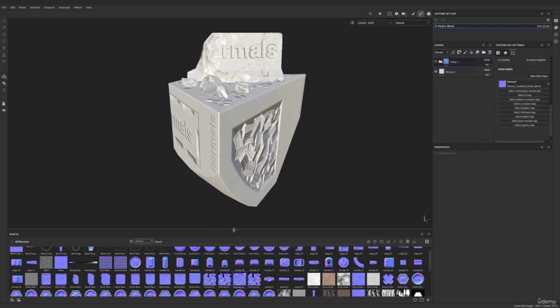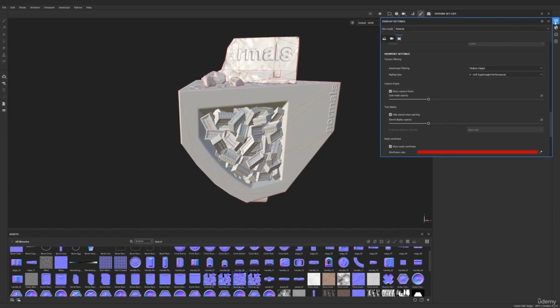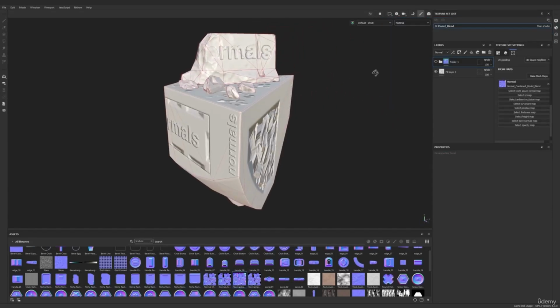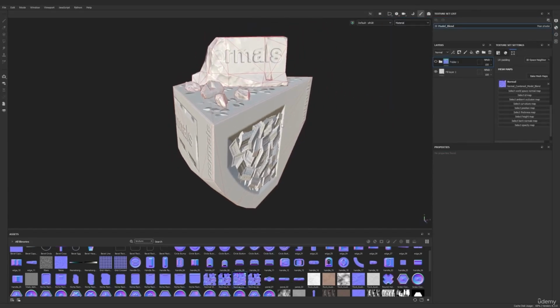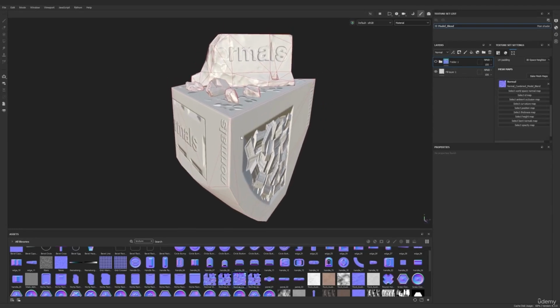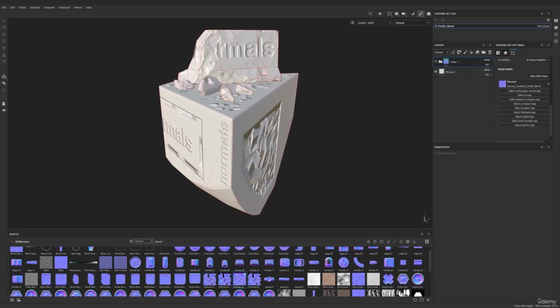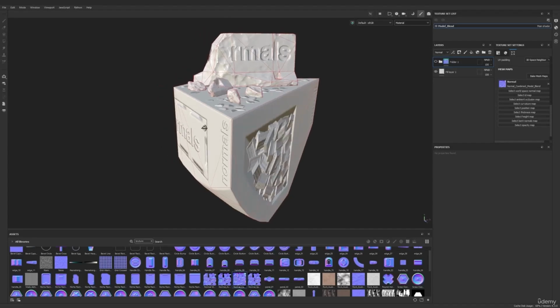So that's the con. The pro is we have our low poly model, and we haven't added any geometry. So if you want to make something for very low end hardware, this is a really good way of having very, very nice normal maps without adding any geometry resolution to it.